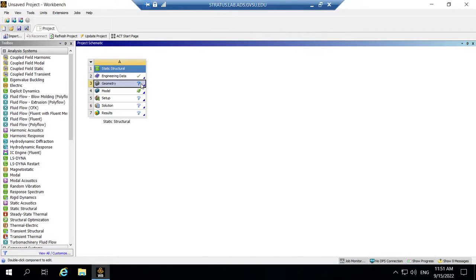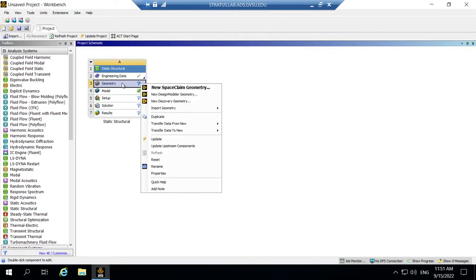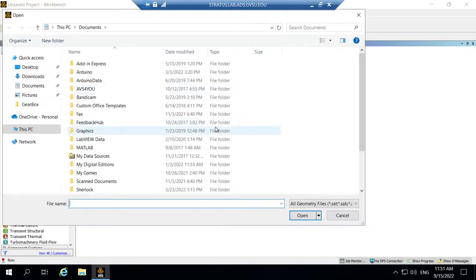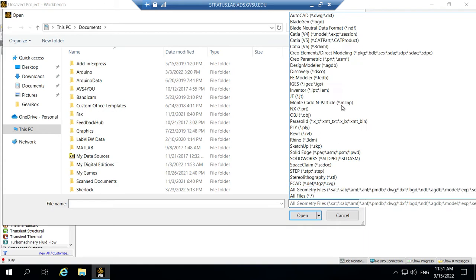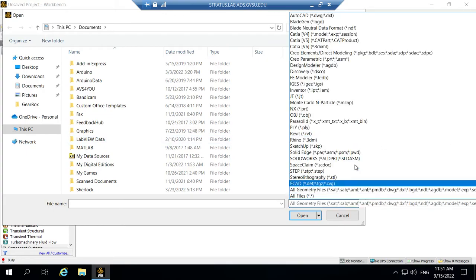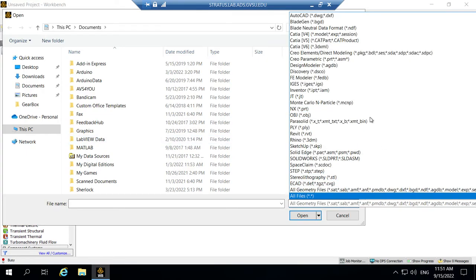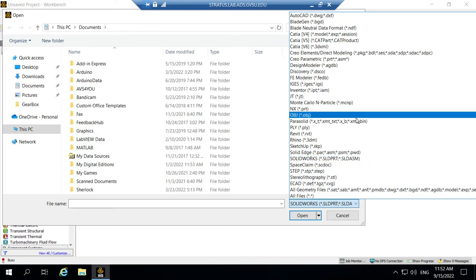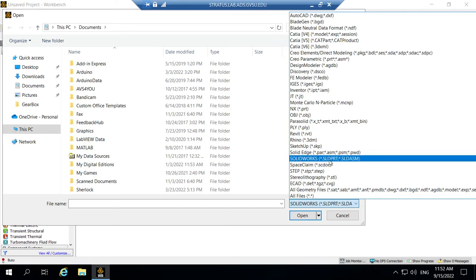When you right click here on geometry, you see one way to define the geometry is to import geometry from other software. So I go browsing, and then you see there are different types of geometrical files that ANSYS is gonna accept, and the one that is probably the most useful one for you guys is SolidWorks part file, or assembly.